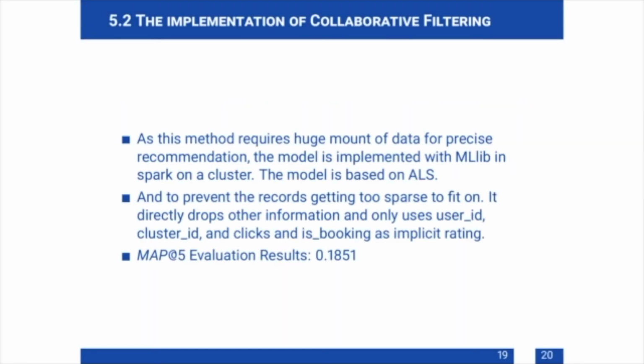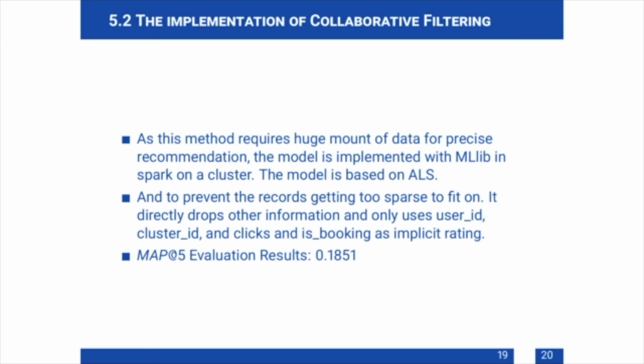And here, in order to do the recommendation, we require a huge amount of data about every user, even in all kinds of situations. We also require a huge amount of data about the hotel in every destination. But in this case, that information matrix would be too sparse to fit on. For every hotel, we can only find a few records about it. Then we cannot do very precise recommendation in this case.